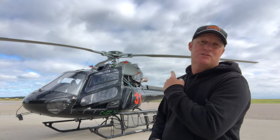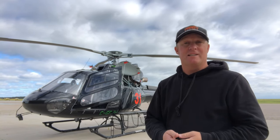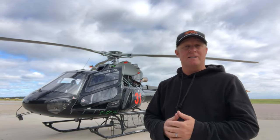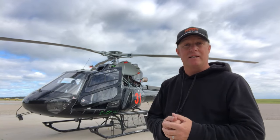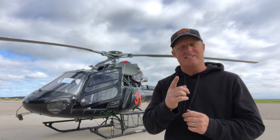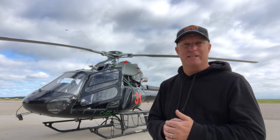Good morning everybody, I'm Rick the pilot teacher and today I'm giving you an under-the-covers tour of this Airbus H125, also known as the AS350 B3E. I've been flying this machine for a few weeks on the fires here, so I'm going to give you a tour whilst I get it ready. At the end of the video there's a little surprise, so stick around and come for a little trip with me down to the forestry base.